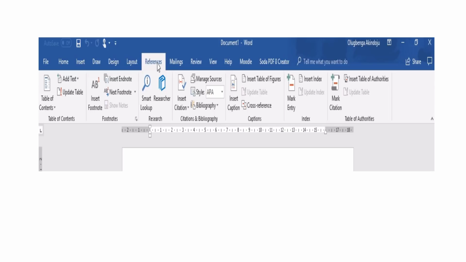We have the features of inserting the table of contents, inserting footnotes, citation, and your references in the content of your research proposal, and this makes the work easier for you, whether there are several reviews by your supervisor or not.